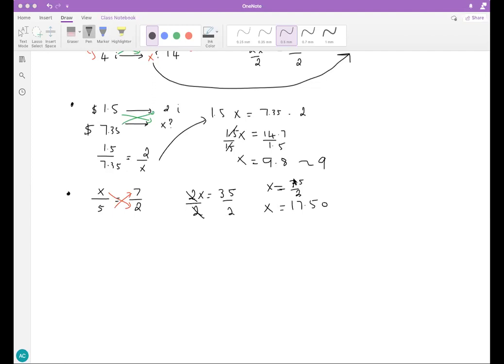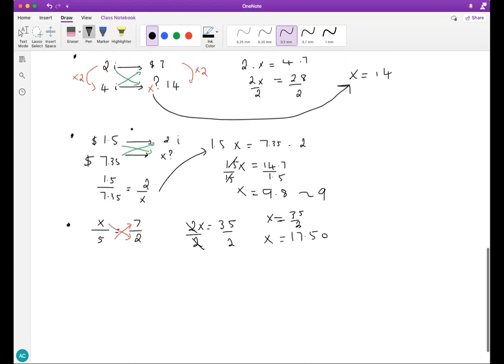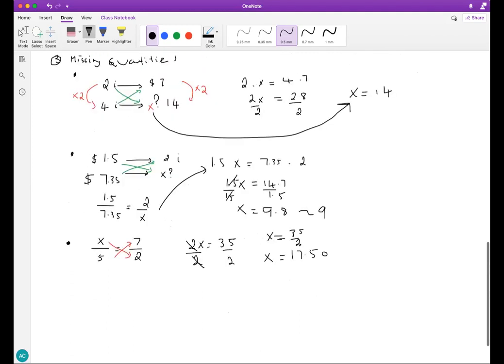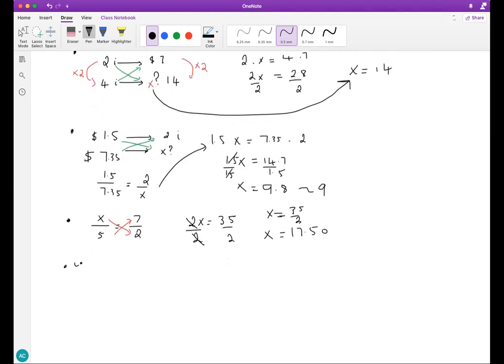I'm going to look at another thing now involving ratios. Make sure we cover every possible scenario. So word problems. You're going to run into a lot of word problems. They're not always written like this or like this, but you have to write them into ratios. Let's take an example of that. The word problems with missing quantities.